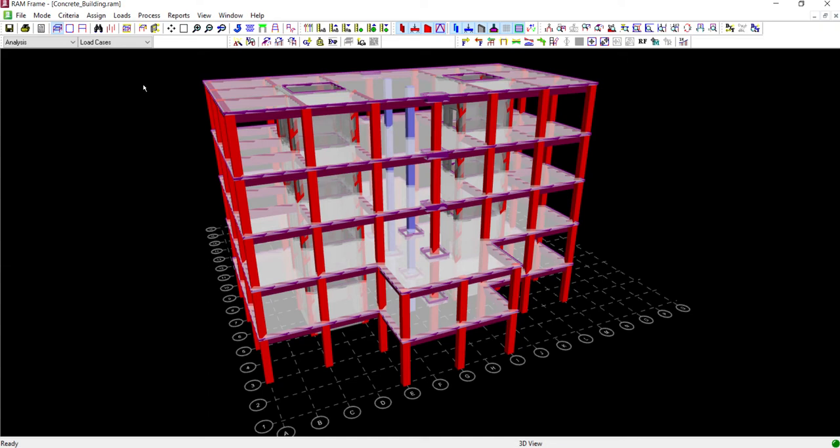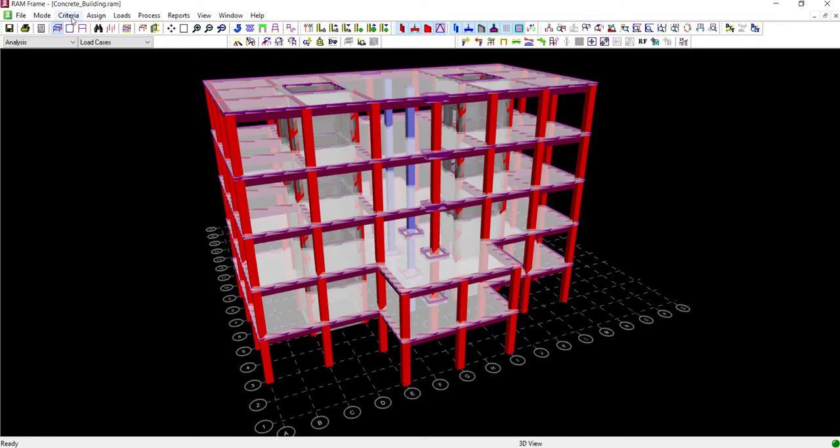Now I have already assigned some diaphragm. You can see these are the different floor levels. I have defined two different floor level types, and you just need to define the floor plan and the story height, and the program can automatically generate the floor levels, and it will generate the complete physical model for you.